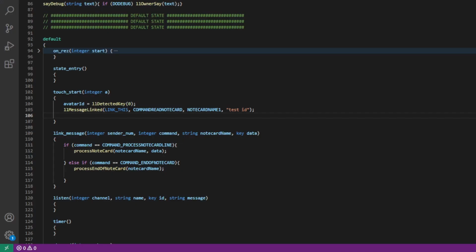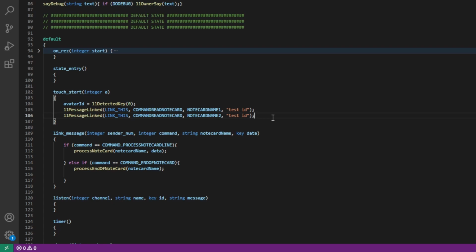I did have one question put to me. Where do I add the line to read a different notecard? Very good question. Thanks for asking. You might think adding another link message with the new notecard line would go in the touch start event. That's reasonable to think. But notecards don't always get processed one after the other. The script will try to process them at the same time. While that may or may not work, it won't always.